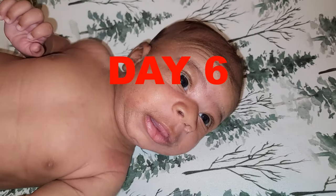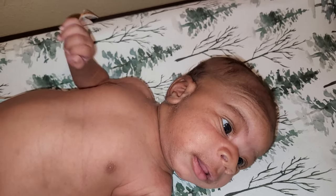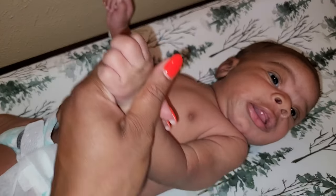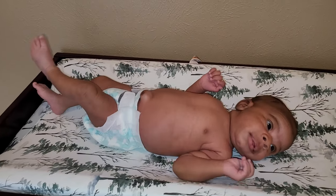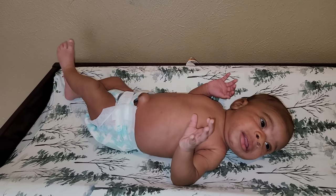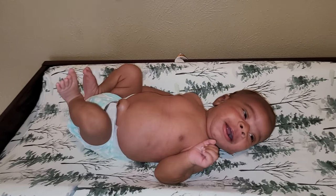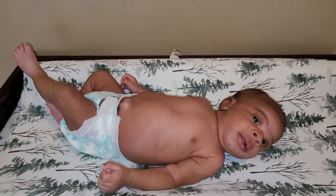This is the morning of day six. I have not put anything on his face yet, but I'm getting ready to clean it with the Mustela soothing water and put some Cetaphil lotion on. I wanted you guys to see his body because he had some bumps on his arms and legs prior, and that has pretty much cleared up with the hydrocortisone and Cetaphil baby lotion as well. I'm going to consider my baby clear. Stay tuned — I'm going to give you my recommendations for products, what worked, how to apply it, and how often.